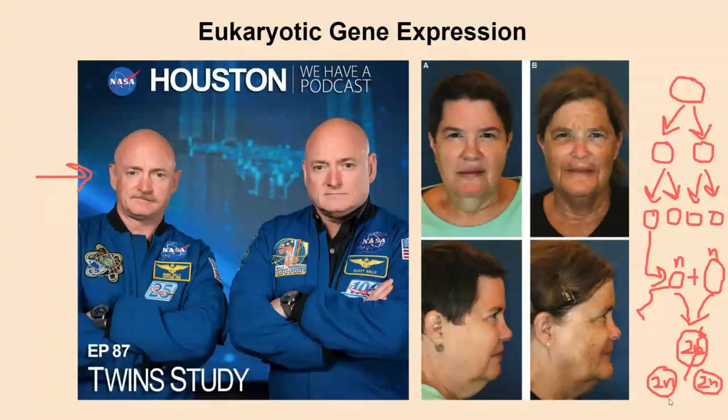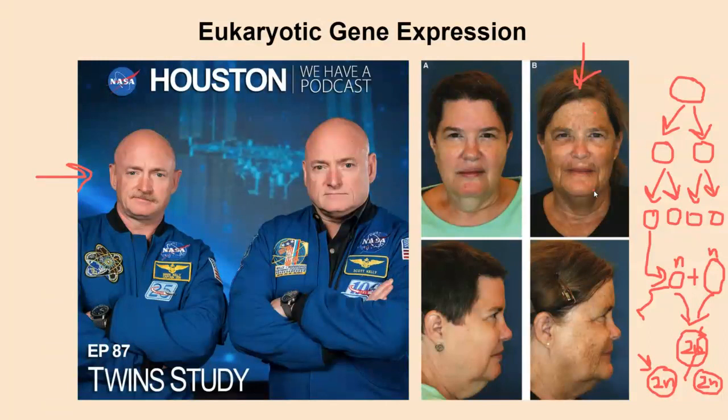And identical twin studies are very important because, like I said, if I did a genetic test at this stage, these 2 zygotes would be genetically identical, genetic clones. But as we can see with these young ladies, one of these sisters has spent a lot more time in the sun than the other. So Sister B may have had a career like gardening where she spent a lot of time outdoors, or maybe a mail carrier, so she spent a lot of time outdoors.